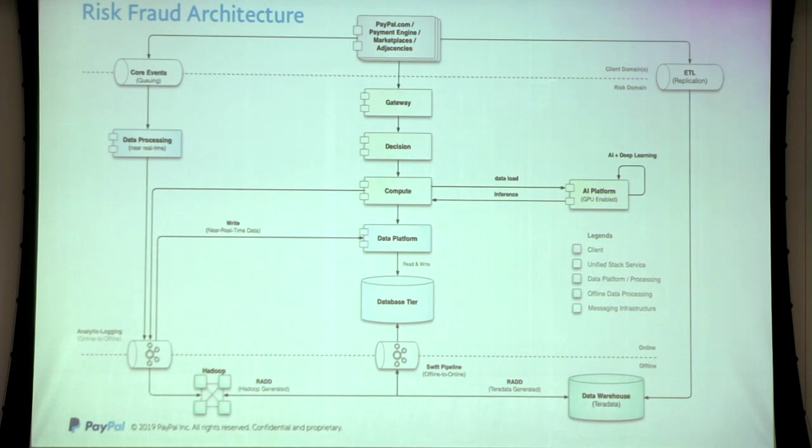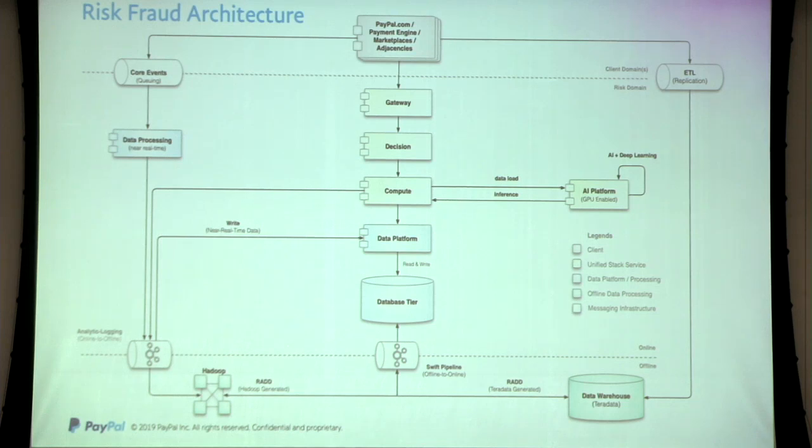For the login example, if the model score is 0 to 9, and it's a 9 and it's a bad actor, then that front end will deny and block the user from logging in. As part of all of the activity on the site, core events get emitted. From these core events, we have our asynchronous data processing that also builds up asynchronous variables that are also used in model compute, and then they're cached and stored in our data platform.